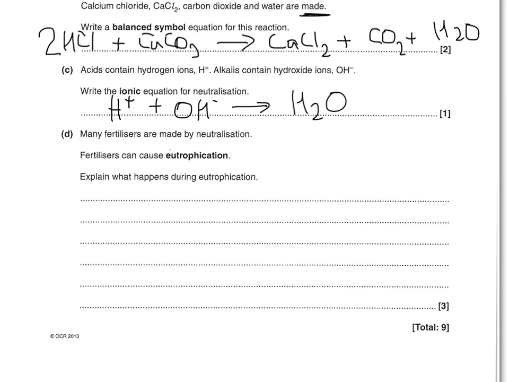So, 3 marks here, and this is kind of marked like a 6-mark question. And there are 3 levels to it. So, if you just had the idea that fertilizers increase the growth of water plants or algae, or that the outcome is that living organisms in the water die, so plants and animals die, or the fertilizer kills the plants or fish, then that'll get you 1 mark.